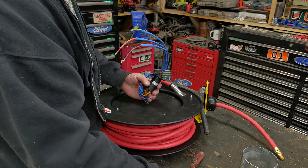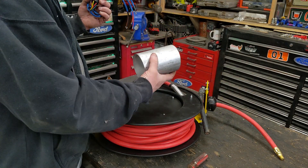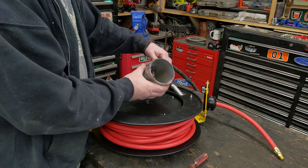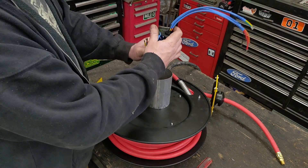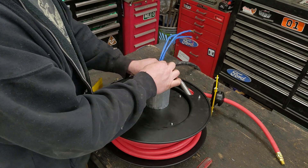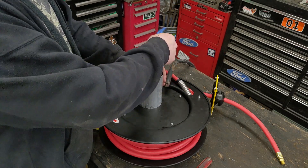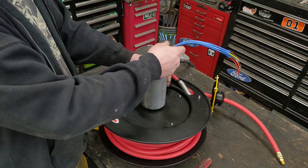To mount the slip ring we need to offset it, so I cut a chunk of pipe about three and a half inches long — the exact length doesn't really matter. I cut a hole in the bottom for the cord to come in. The cord comes in through the bottom and the slip ring tucks down inside, centered over the pivot point so it spins centered rather than off-center.